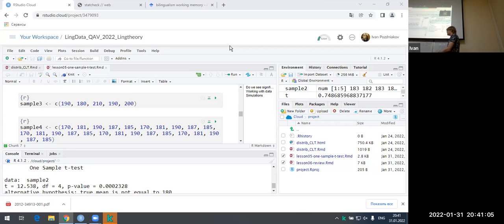And you calculate some statistic. A statistic is just some value calculated on a sample. Usually, of course, you know about descriptive statistics like mean, median, standard deviation, variance, and so on. A test statistic is the same thing, but it has a different purpose. A test statistic is just like a descriptive statistic, but its goal is not to describe some sample, but to be used in statistical tests.